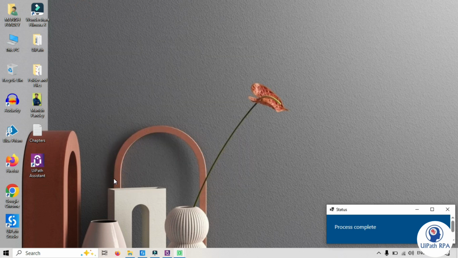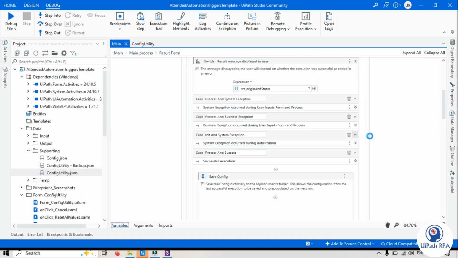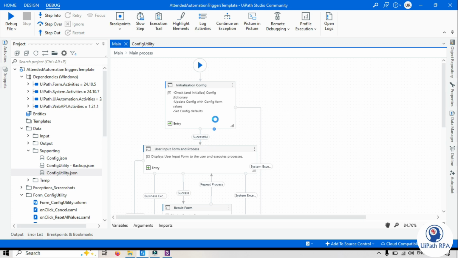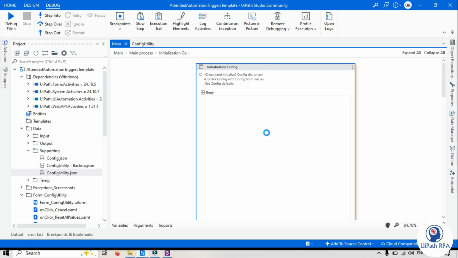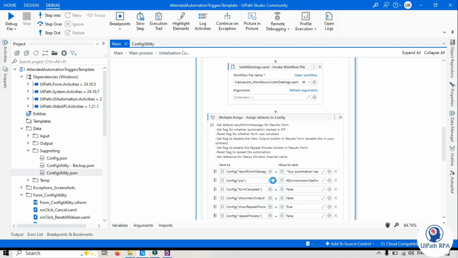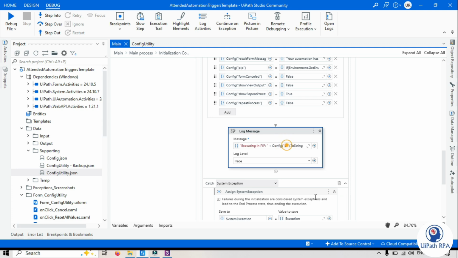Okay, now I will show you the other one which was user guide. So let's go to the input again, this init, and go to this log message where we set PIP. Okay, update that valid key.